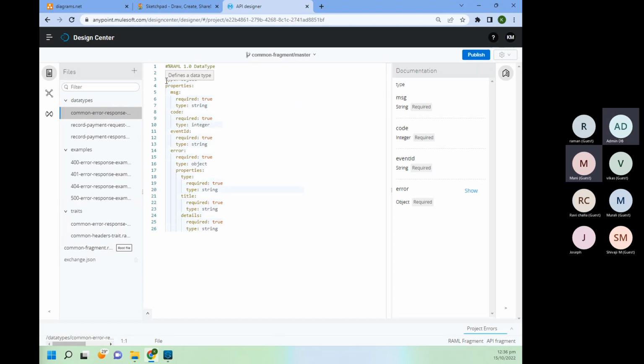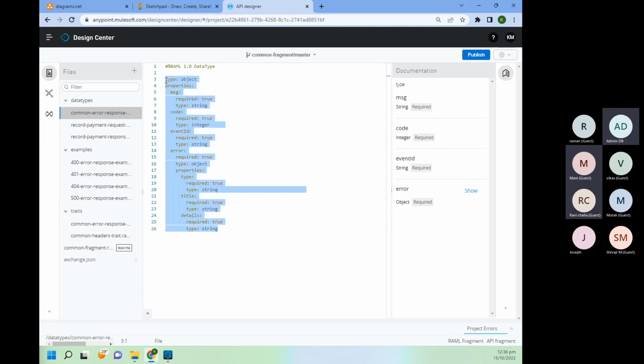Okay. So my data type is of type object, which contains message, code, and event ID as elements. Within this object, we have another child object, error, which again contains the elements type, title, and details.